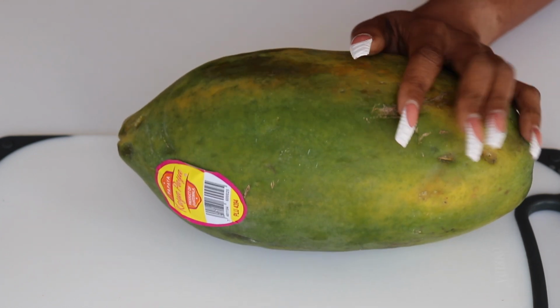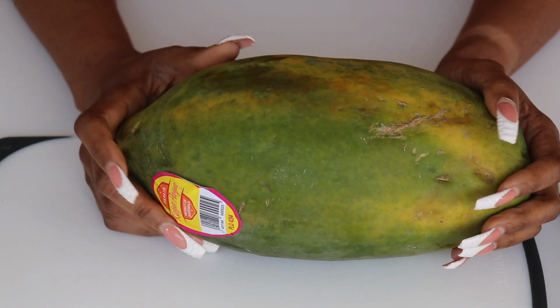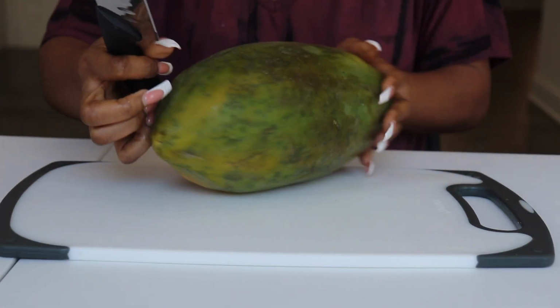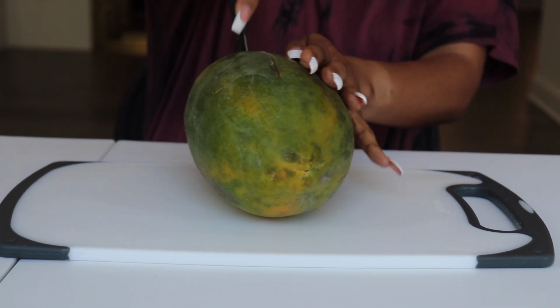In today's video, as you can see, we will be making some papaya face cream. So I'm just gonna be splitting this papaya into two, like so.